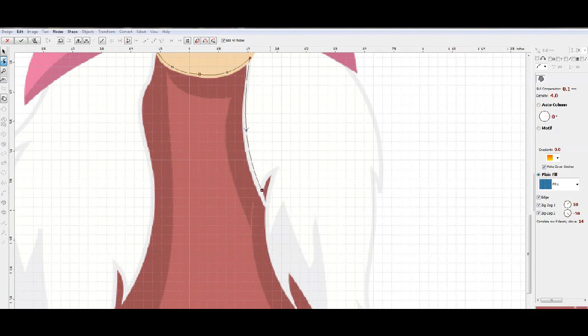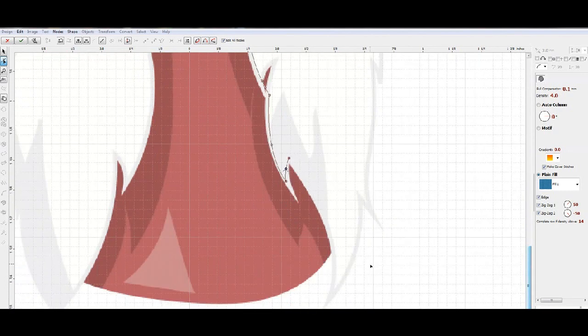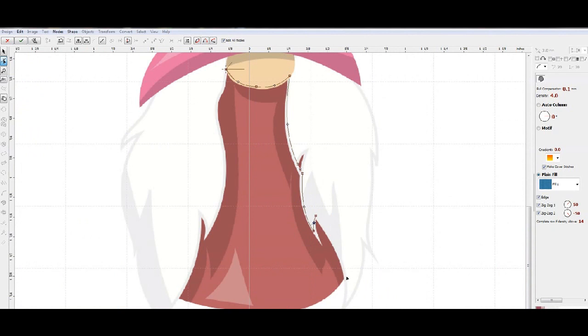So we're just going to continue to go down. We're not going to do this little area there, but we'll come to just about right here.